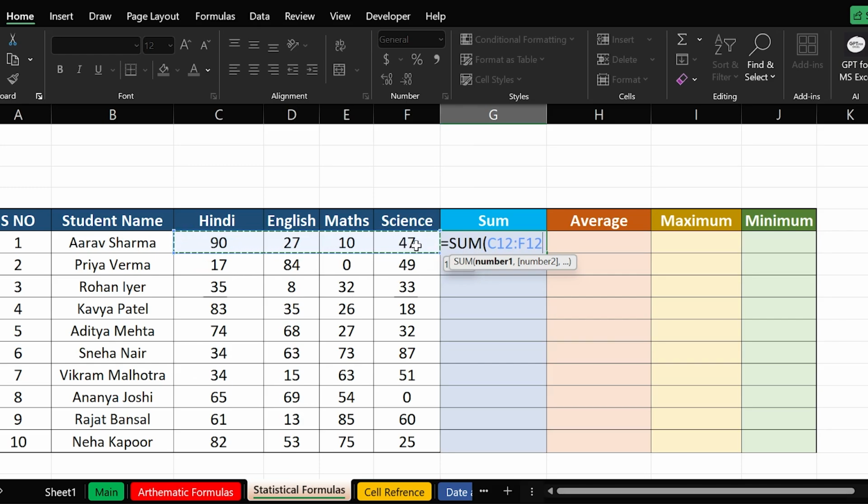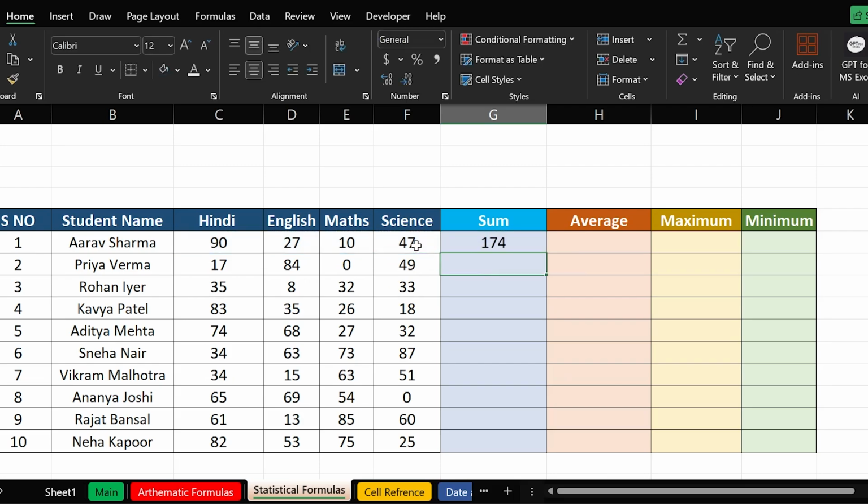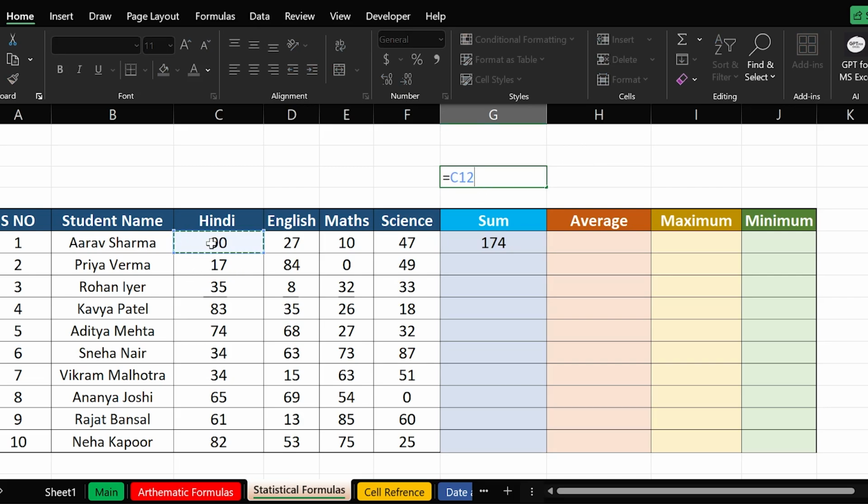So press enter and here you are. You have got 174, which is the sum you get when you add 90, 27, 10, 47. Let me give you a brief example for that. We'll just add all these 4 cells manually one by one.